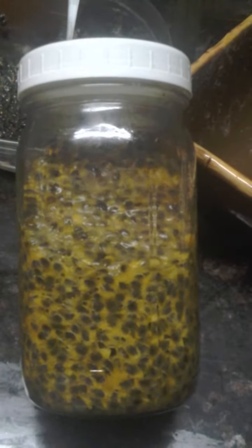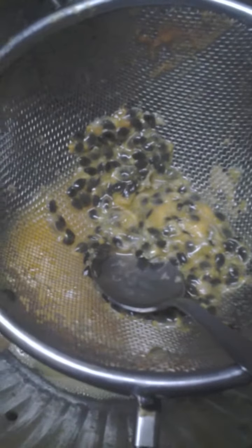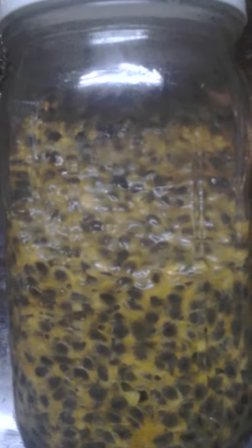Hi, this is part two. Just to let you know quantity-wise, this is a one quart mason jar and I had it filled up with passion fruit. My technique of mashing the fruit through the sieve gave me one quart of passion fruit juice and one quart of passion fruit pulp with the seeds — the pulp and seeds you cannot really do anything more with in that state.